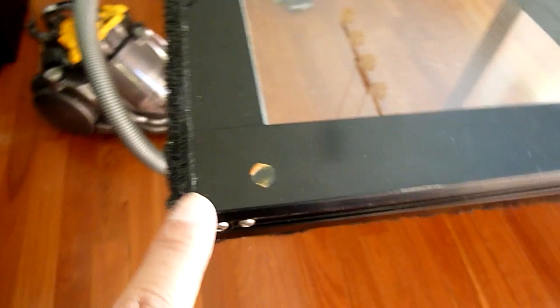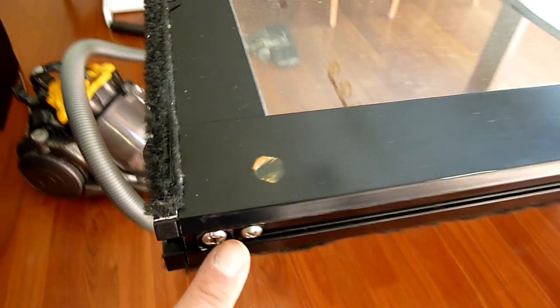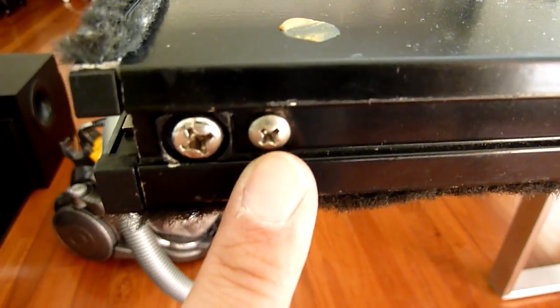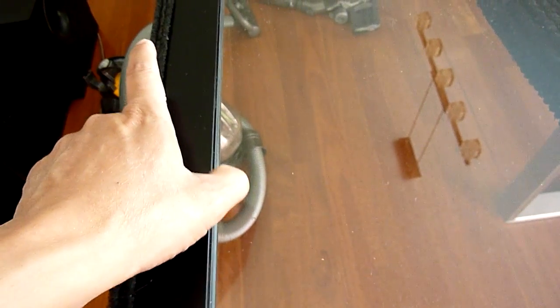All right, so everything's done. It's screwed and adjusted, and we're good to go. Okay, this was pretty easy putting it back. I didn't expect it to be so easy.